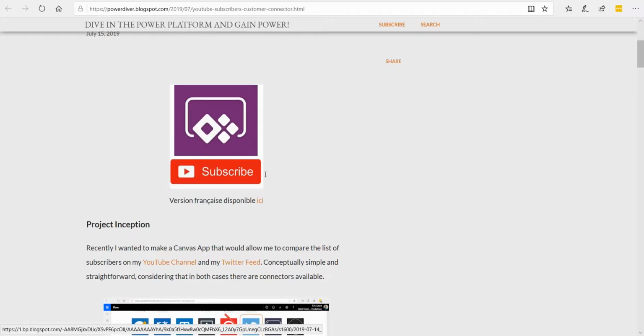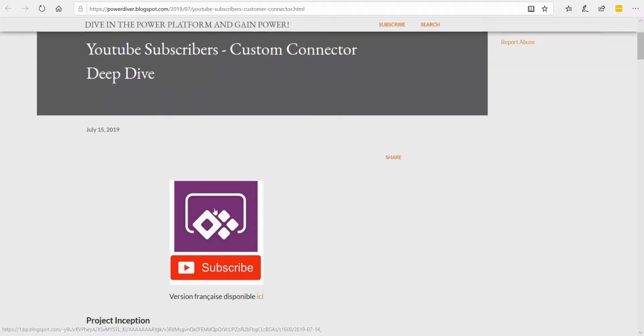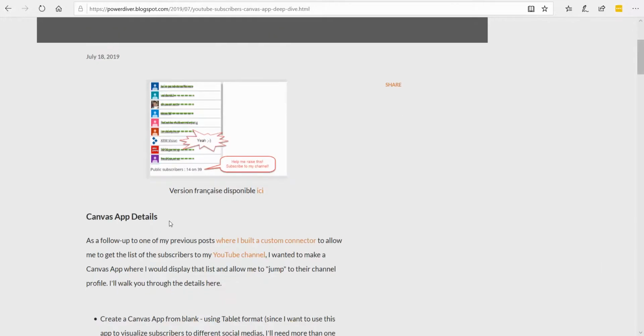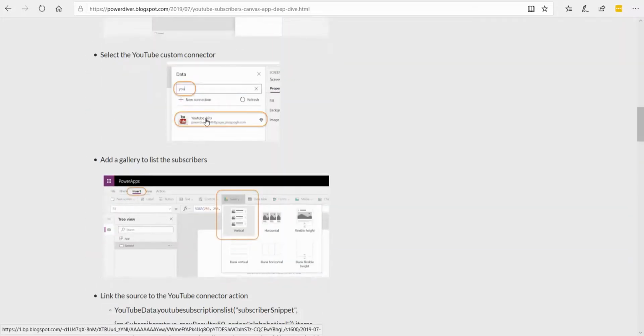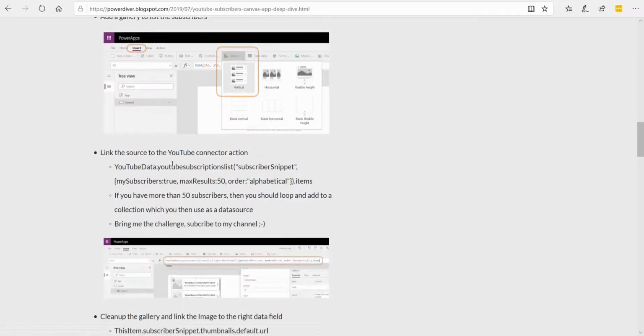I created a custom connector, and I'll put the link below the video for this article. And I used that connector to build an app, which I also wrote an article about, a little Canvas app that would have a gallery using that YouTube API connector that I created, and use the subscription list to get the details of all those subscribers.